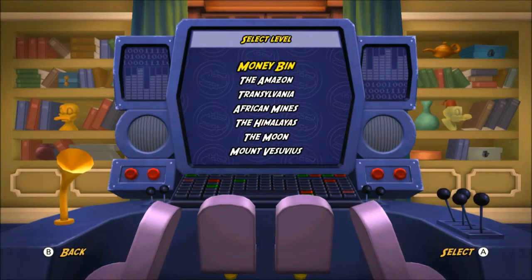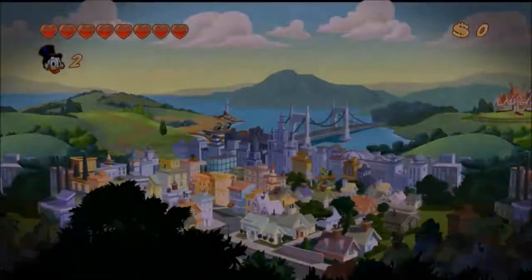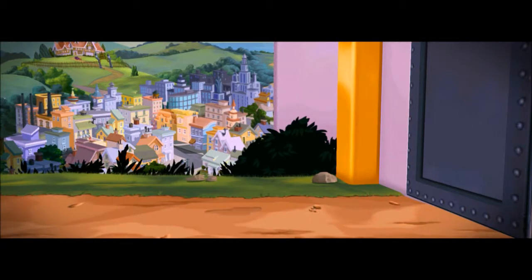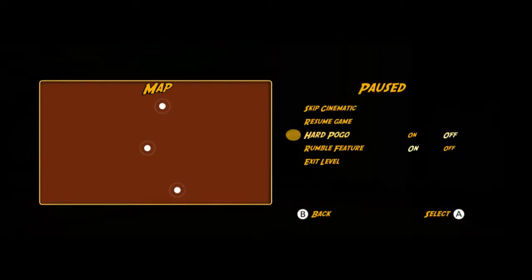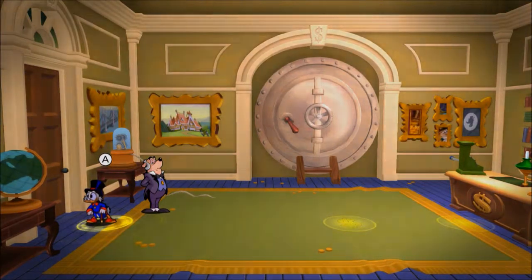What is this? What's the Money Bin? Do you want to travel to Money Bin? Okay, let's see what that is. I essentially thought that was just that safe in the background, but now I can travel to it. Whoa. Oh, okay, that was just the initial level. That was the first level of the game, like the prologue level. Oh, I get it now. So let's go back to the hub world here. It's kind of weird, like, where are all the ducks? Where is everybody?